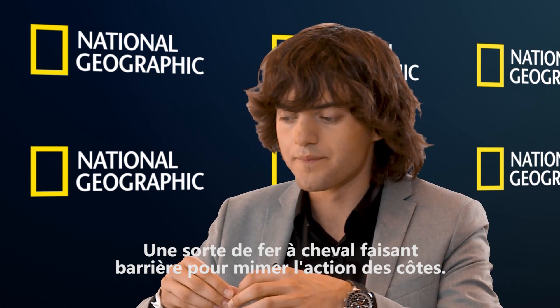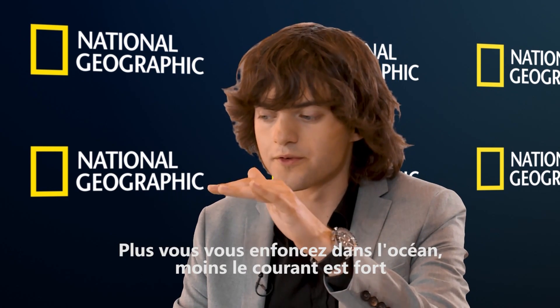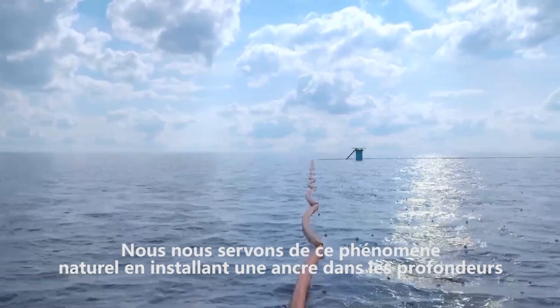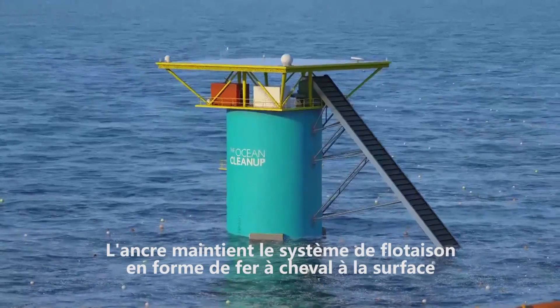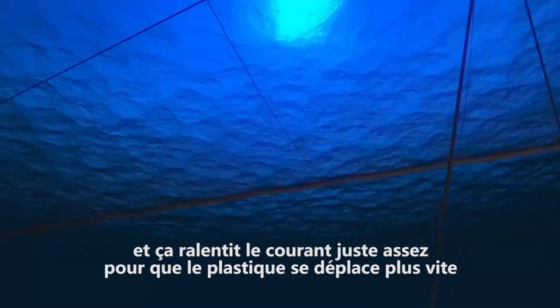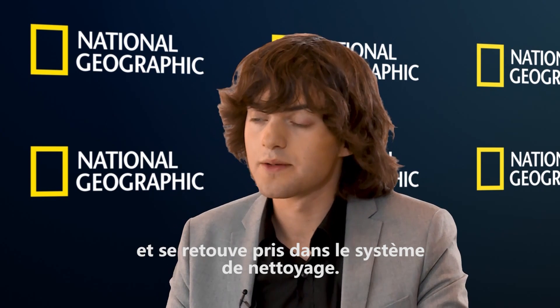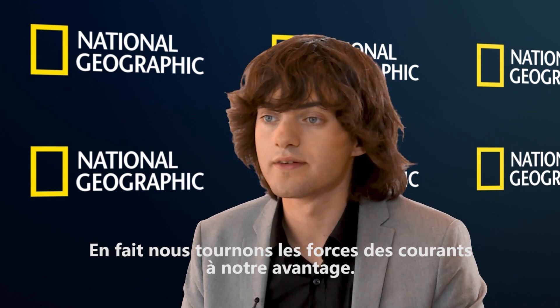What we've developed is a fleet of systems — all U-shaped floating barriers which act like a funnel, concentrating the plastic before we take it out. The deeper in the ocean you go, the slower the current gets. We use that to our advantage by suspending an anchor in this deeper water layer; that anchor is attached to the U-shaped barrier at the surface, slowing the system just enough so the plastic moves faster than the cleanup system. That way the system and the plastic meet, and we can capture it — using the natural ocean currents to our advantage.